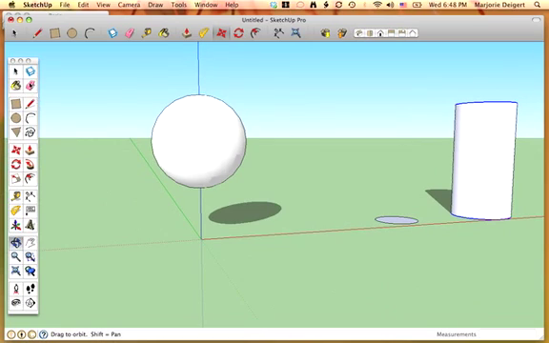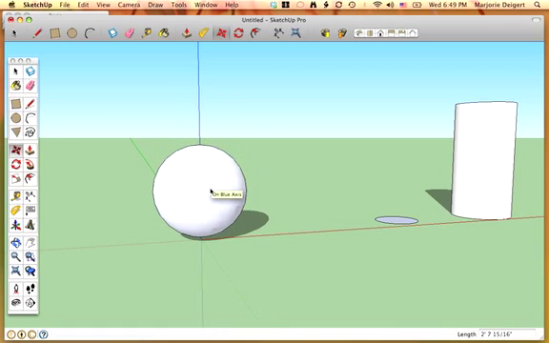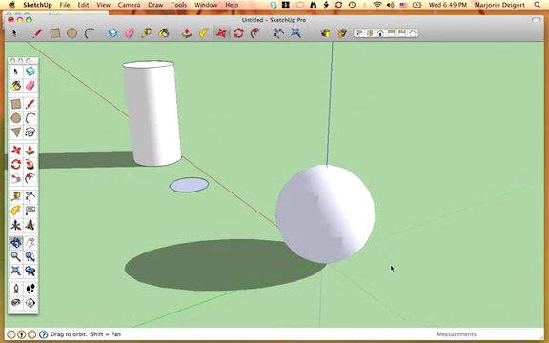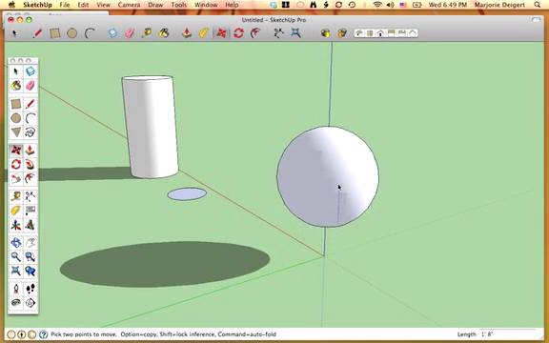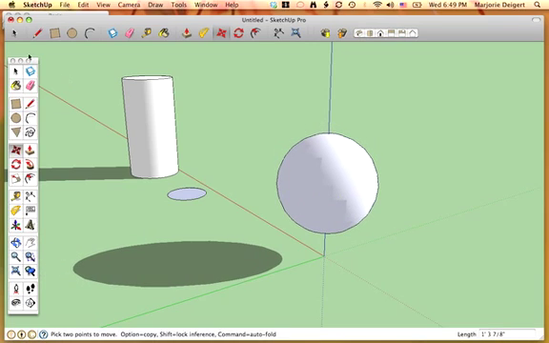The neat thing with this program is that when I select the sphere, and I move it up and down this blue axis, watch what happens with the shadow. It comes closer and closer and closer to the object, which is exactly what happens in real life, and then it's drawn that way. So from this angle, I'm going to take my sphere again and I'm going to move it up, and you can see that the shadow moves further away. Okay, so I want you guys to play with all three of these shapes and actually put in the shadows as well.